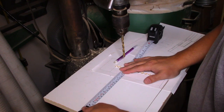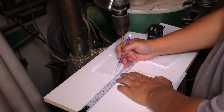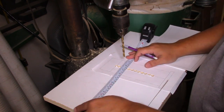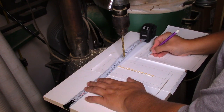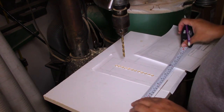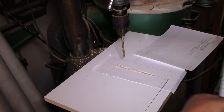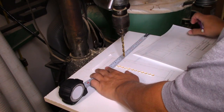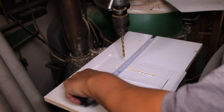So it looks like we are, I'm gonna go on the high side. I'm gonna go 7 3/4 because I'll trim it off at the edges. So from here to here, that's 7 3/4 inches. Check in a couple spots just to make sure. Yep, so that'll be okay. I want to check the other side. So this one, 9 1/16. Yep.